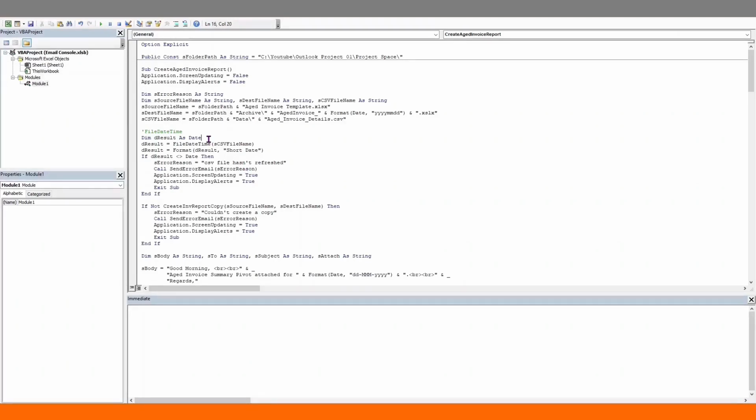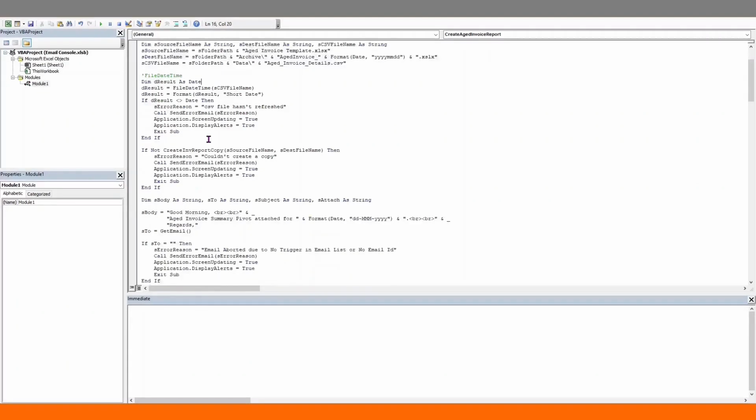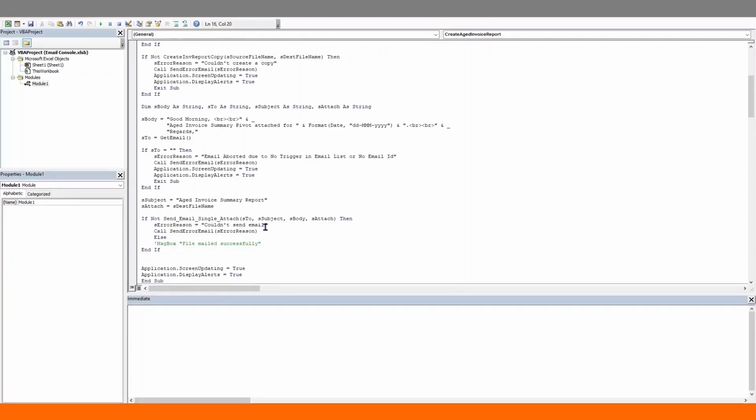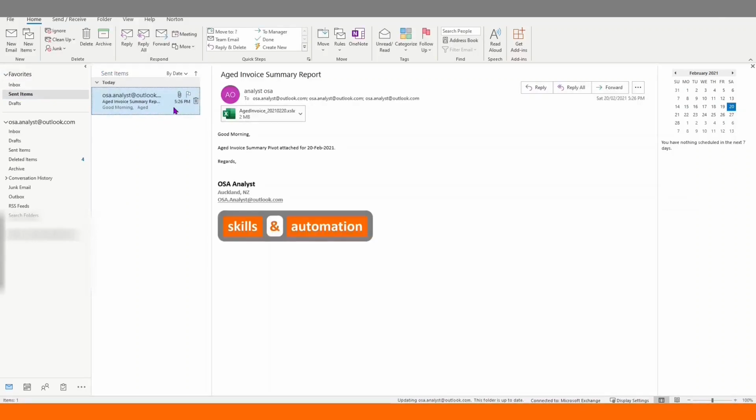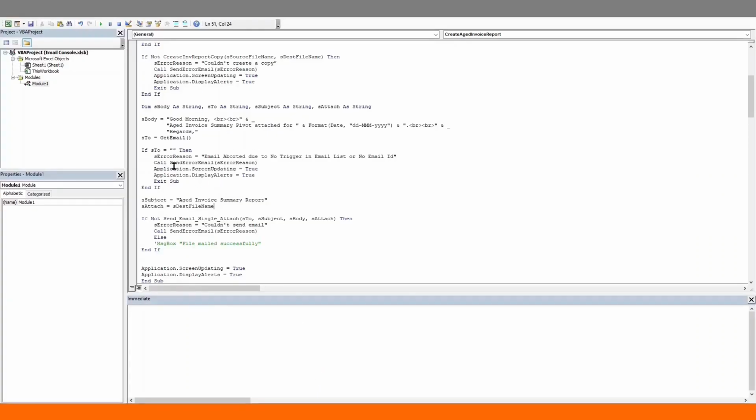Okay, so the macro has executed, but we did not see any success message. That's because we have commented it out. The only way to check if it ran successfully is to check whether we actually send the email. And yes, we've sent the email. Looks good. But now let's test and see whether the error emails are working.